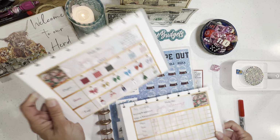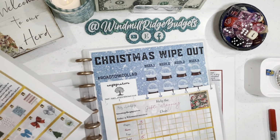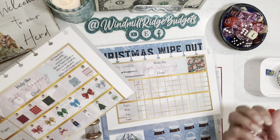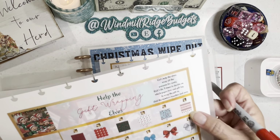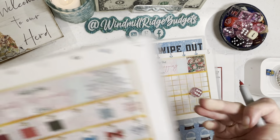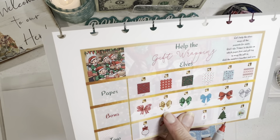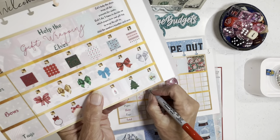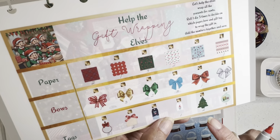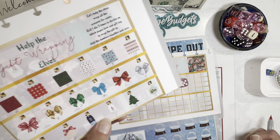Let's go again, shall we? Let's see if we can zoom you in a hair bit closer. I'm not sure if I can get any closer. Here we go. 6. Oh, that's that pretty, what would you call that? Scandinavian kind of print, I guess. And that's a dollar. And 2, but pretty gold bow. That one's 3. And 5. A Christmas tree tag for 2. That's 6. Oh, y'all, that's $11.